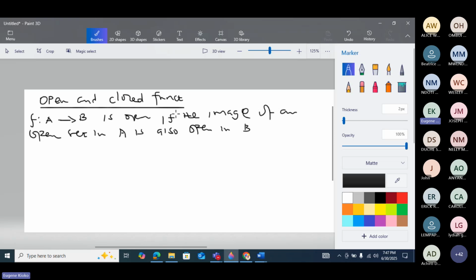In short, we normally say a function is open if the function is moving from A to B. If it is open in A and it also becomes open in B, then the whole thing is open. That is, the image is open? Kama kusema mtoto wa nyoka ni nyoka. The image of an open set is open, and the same will apply to the image of a closed set is also closed. Before that, I'll just remind you the meaning of an open set and a closed set.